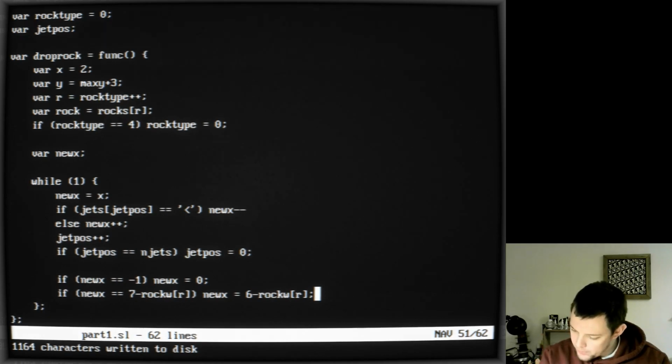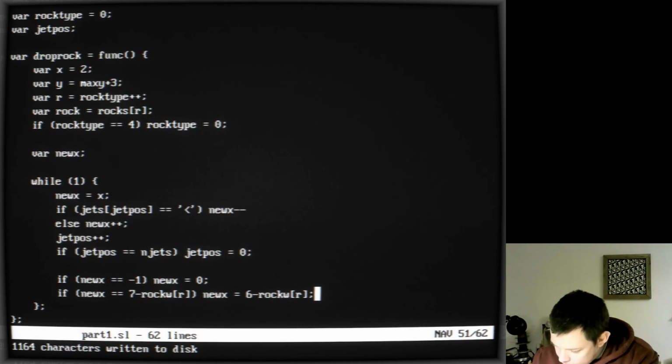If it's 1 wide, 1, 2, 3, 4, 5, 6, then it's allowed to be at 6.